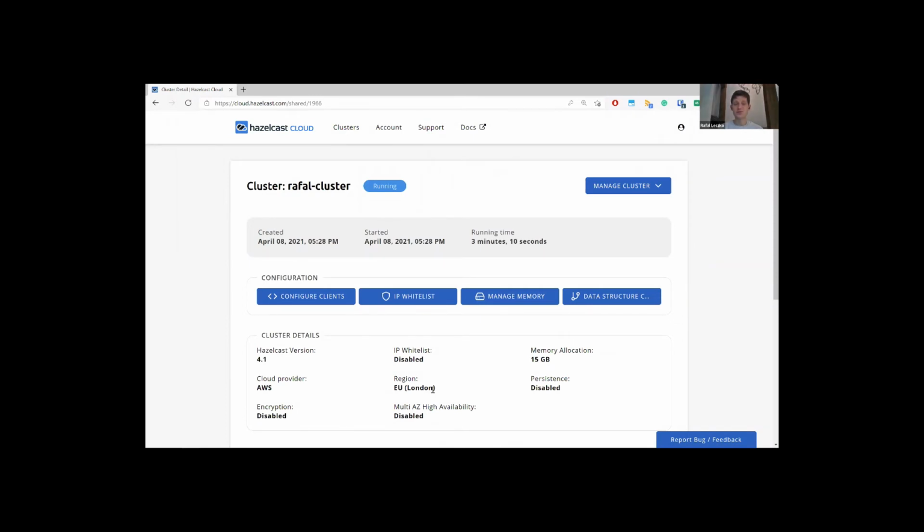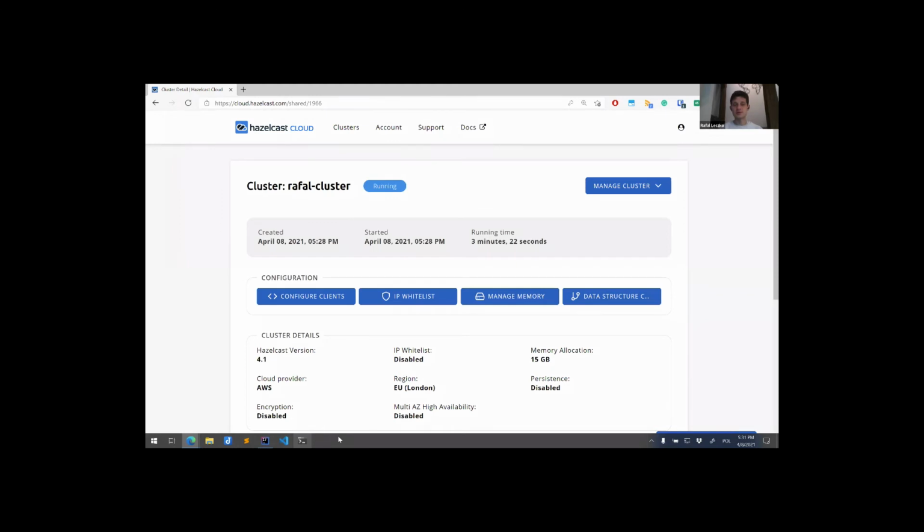So if you run on EKS on AWS, then you should select that you would like your Hazelcast Cloud cluster to be deployed on AWS, because you don't want to go between cloud providers and use some public network, because it is just slow.